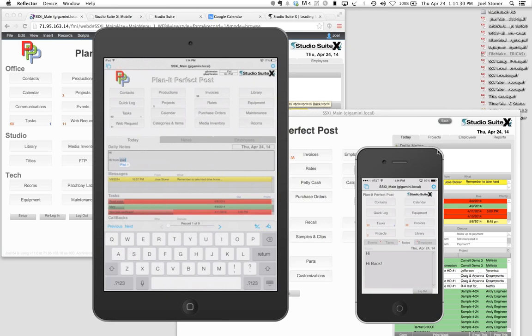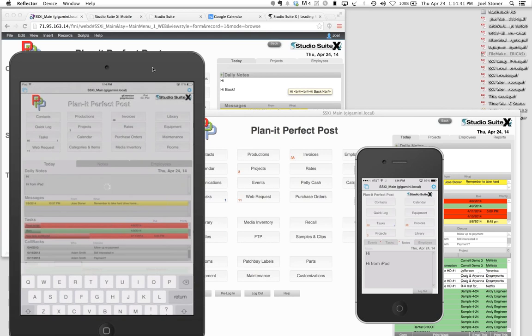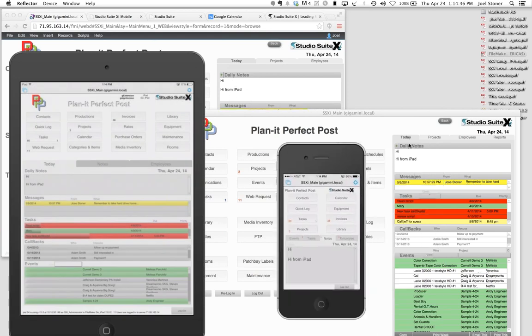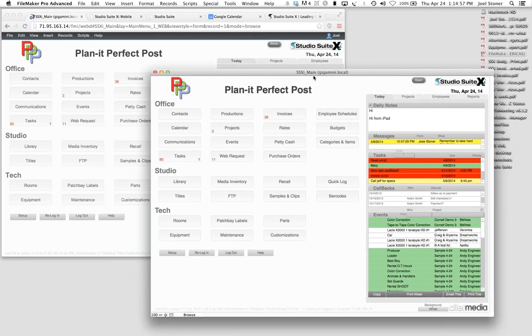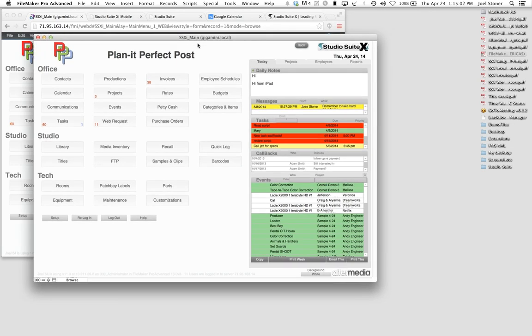Excuse my spelling as I do this, and I'm going to move this stuff out of the way so we can see it. And as soon as I submit that, how do I do that? I go like this. We're going to see what I've just done on my iPad appear on the web browser and also over here. That's pretty impressive if you're a technology geek, to be able to get all that to happen so quickly and appear in so many different places. So with that background of knowing that everything we do in one place is automatically going to show up everywhere else, I'm going to proceed on to the rest of the demo.